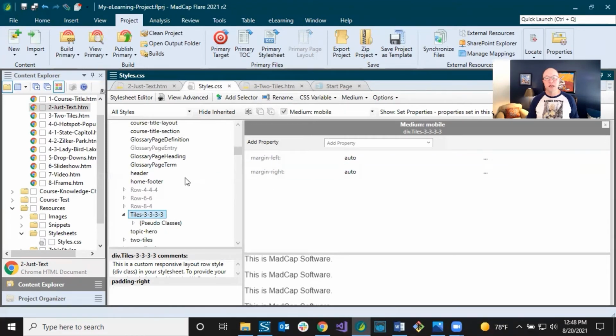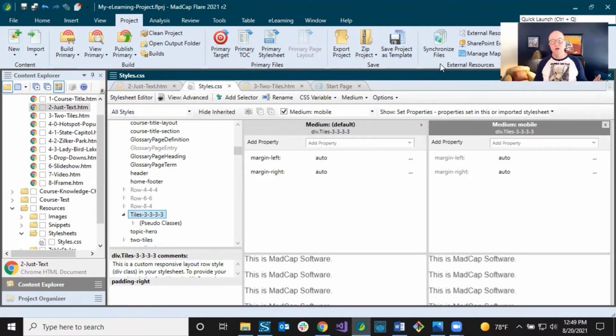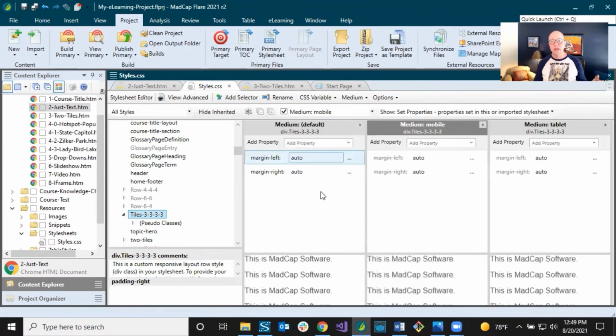Now, the first thing that I like to do when I open up my style sheet is make my eyes go up to my media queries, because I've been messing with media queries and it's got mobile in here. Well, I don't want to make changes that I'm going to regret later, because things inherit from default or the web on down. So I'm going to open up my web next to that. And let's also open up the tablet.